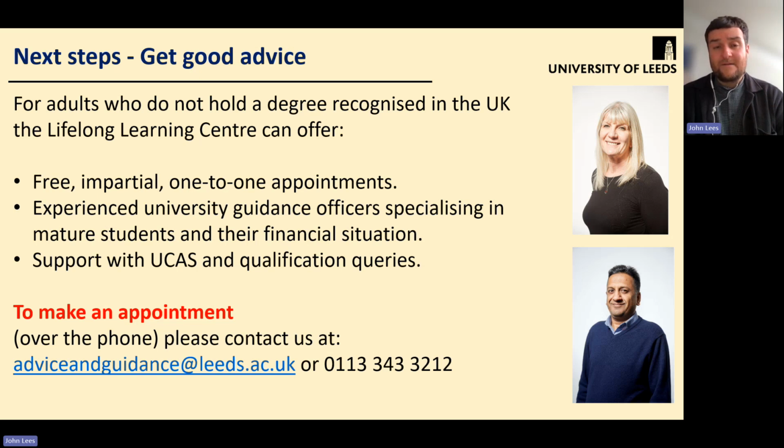You can also access the application form for requesting a guidance appointment through our University of Leeds Lifelong Learning Centre website as well. But it's a great opportunity to sit down with colleagues and talk about yourself and your options, whether that's knowing exactly where you want to be, and it's just how do I plan a path to get there, or it could just be that it feels like it's the right moment for you to do something for yourself, but you're not sure what it is you want to do. Either and anything in between are absolutely valid reasons for booking a guidance appointment and coming and having a chat with us.